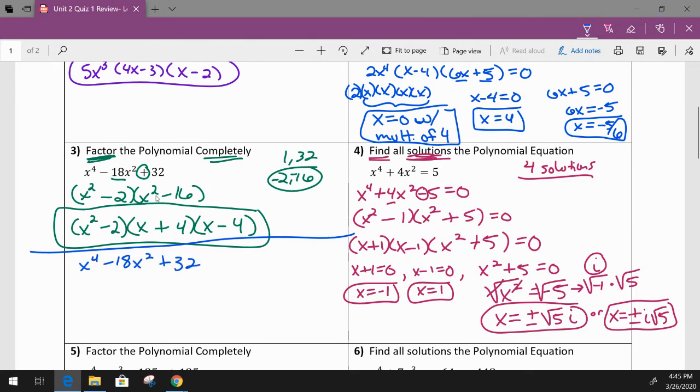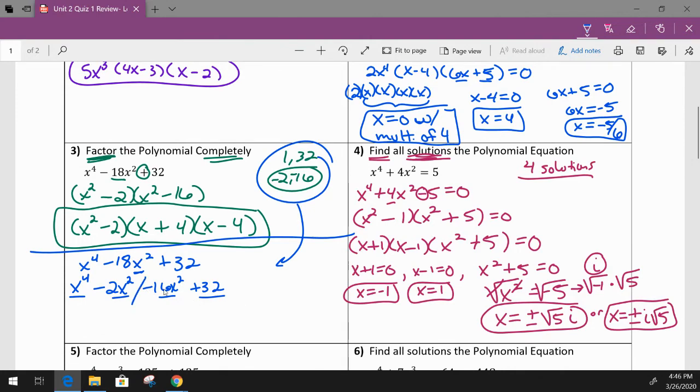Again, I know that students factor these with the AC method, and they take the 3 terms and turn them into 4. So x to the 4th would stay the same, 32 would stay the same. You're still going to look for 2 numbers that multiply together to equal 32 that add up to 18. So just like before, we're going to use those same numbers that we did earlier, -2 and -16. But be careful, you have an x squared in the middle, which means these have to have x squareds with them. So if you don't put x squareds there, then it's not going to factor out properly.